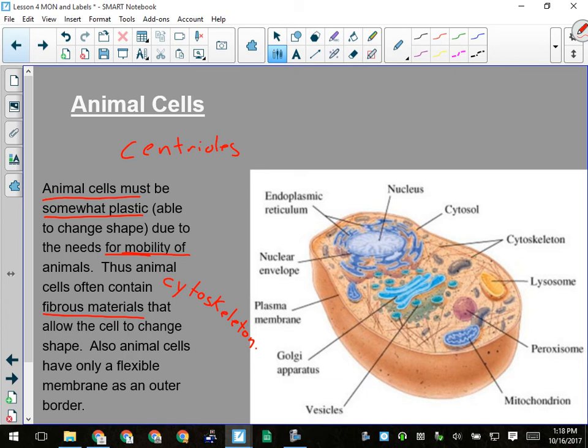Plants don't need them, because the plant cell doesn't change shape. It actually has a very rigid shape. But because an animal cell can flex and twist and do kind of weird things, it needs these centrioles that make sure that when it's dividing, all the DNA gets to both sides. If the cell changed shape during division and it didn't have these, it's possible for more DNA to end up on one side than the other, and then both cells would likely die. So these centrioles just help when the cell is dividing to make sure all the DNA gets where it's supposed to get to.